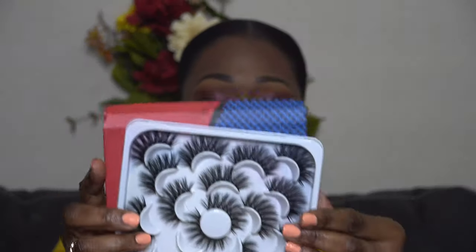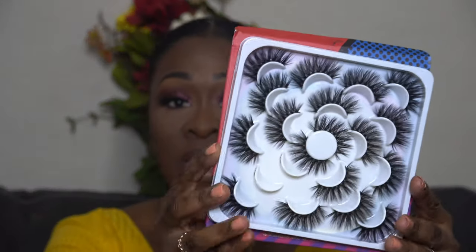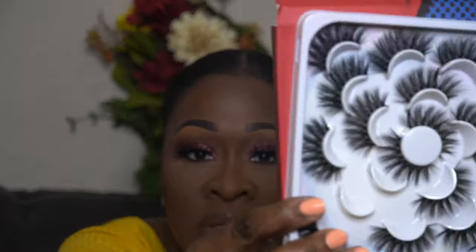That's pretty good. Okay guys, so what I'm going to do now, I'm going to step off camera to do my lashes because I'm not that skilled. And then I'll be right back. I am back. I did my lashes off camera. I found these lashes called New Cali Faux Mink Lashes, and it came in this little pack. I think it's maybe like 9 pairs or 10. You guys see that?